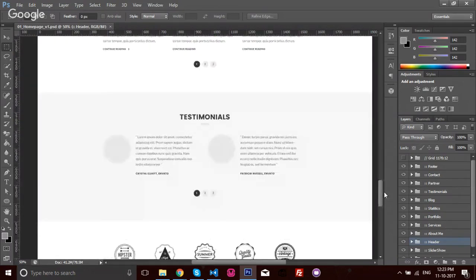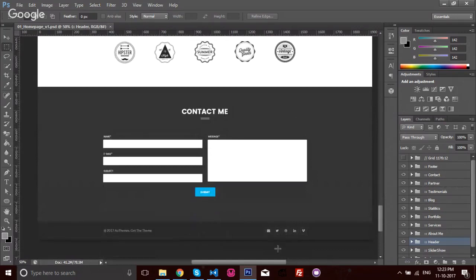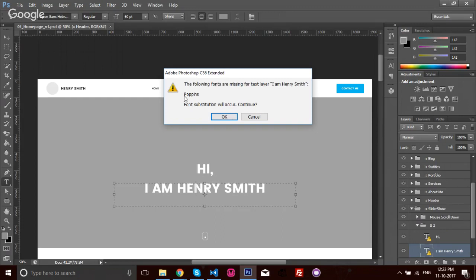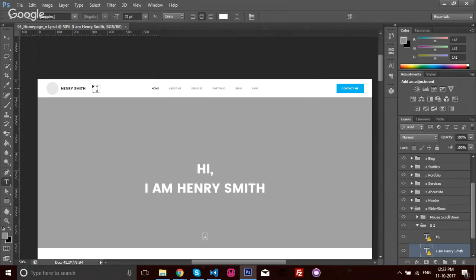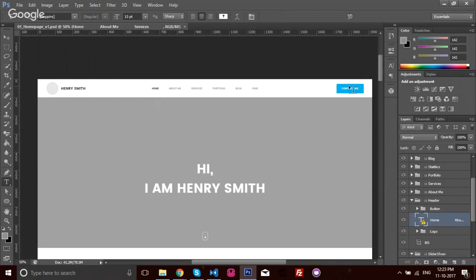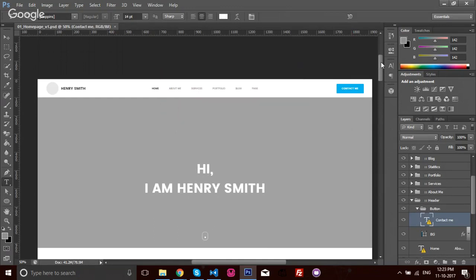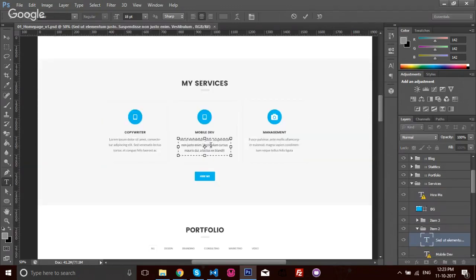And then you have to check a few things, like if the designer used Font Awesome to include the icons, or he simply added the images. So in this PSD, the font is, let me check, this is the Poppins font, and let me check this one as well. Just Poppins, and here as well, Poppins.